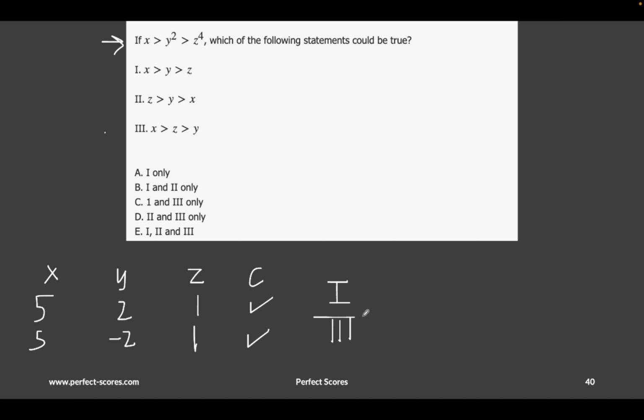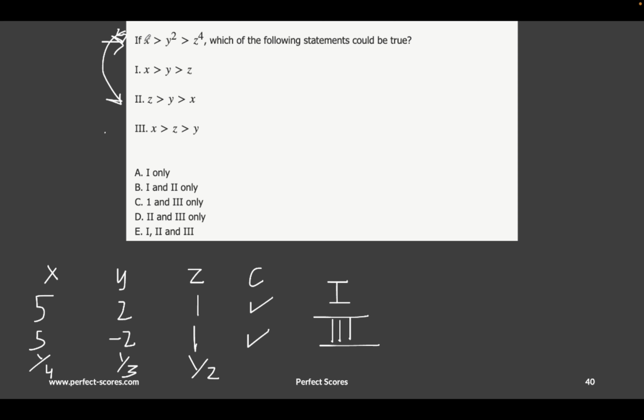Now what I'm going to do is I'm going to try to make number 2 true, and I think this is going to turn out to be true when there are fractions. So I'm just going to make fractions, and these are in the opposite order of each other. You can see these are opposite orders of each other. So I can just make z to be the greatest fraction, then y to be the next greater fraction, and x to be the smallest fraction. So this is 1 by 2, this is 1 by 3, this is 1 by 4.